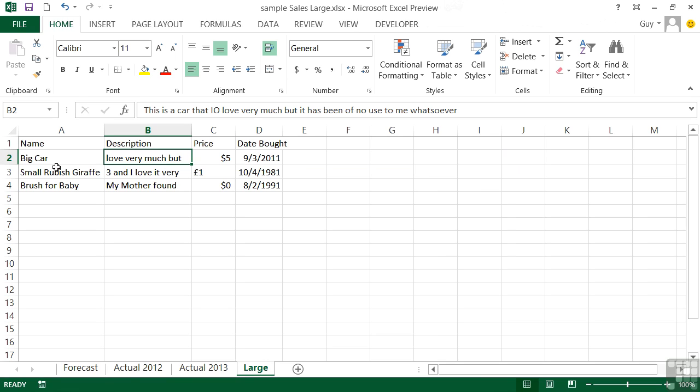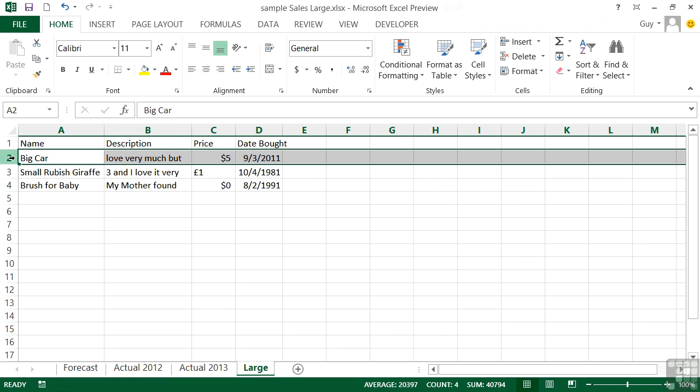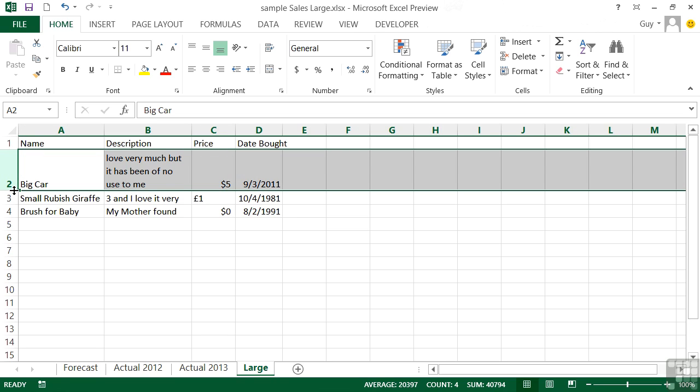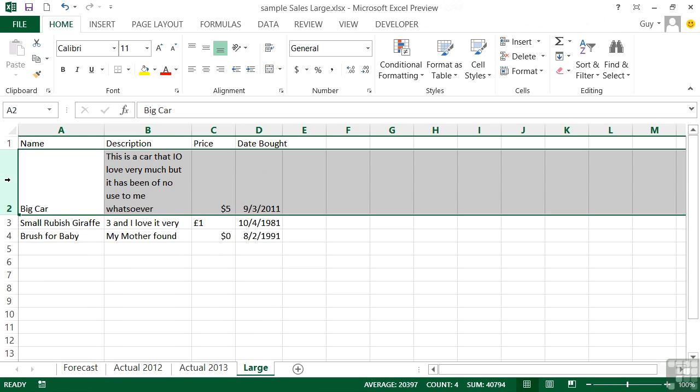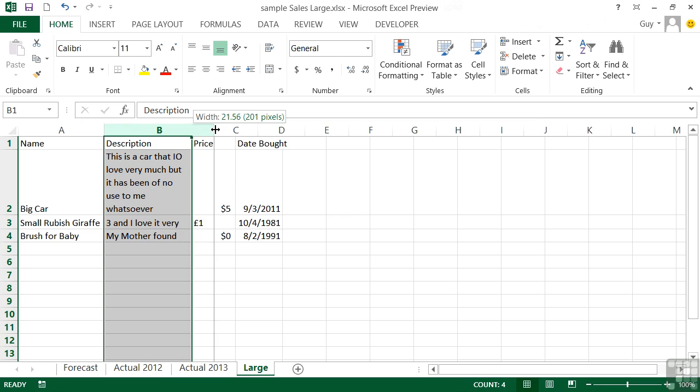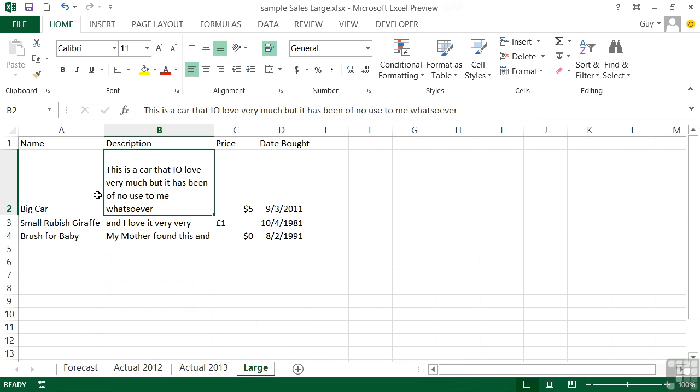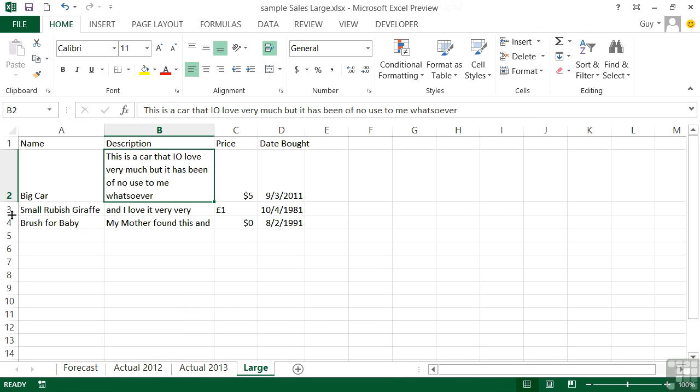Now I can effectively do it the same way. I select the row, go to the bottom of the row, you see you get the double-headed arrow, and I can click and drag as far as I need to go. Or, just like the columns, I can double click and it will go as high as it needs to. So there's that much text in there, it needs to go that high. If I were to slightly widen, then you've got a bit of extra space, so double click would then close that extra space up. So it goes as high as the highest cell effectively.